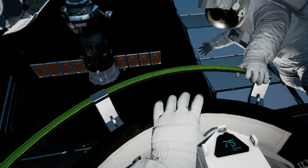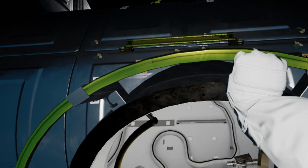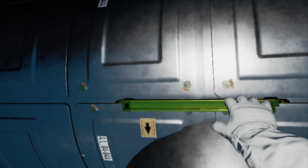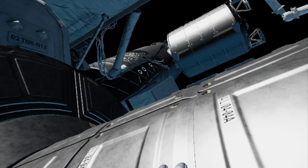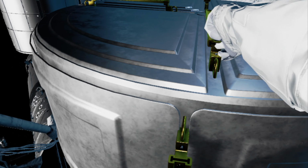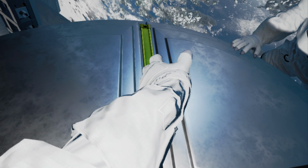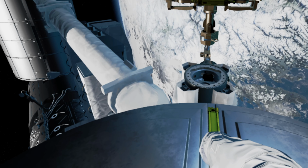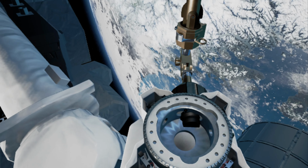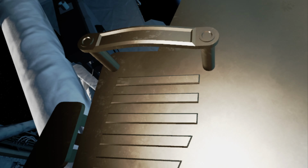Reach out in front of you and grab those yellow railings. Remember, pull the trigger on the hand controls to grip and pull yourself forward. Takes some practice. Reach up to the handle on your right. Don't worry, it'll all get a lot easier on the arm. Here she is. We're gonna let the crane take the strain. Wouldn't want to drag yourself all the way over on your own, right?